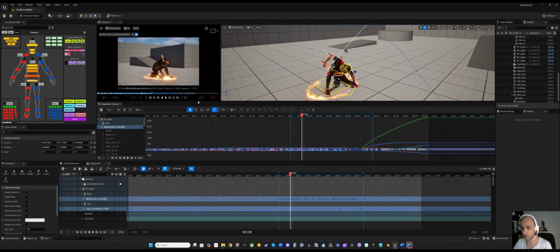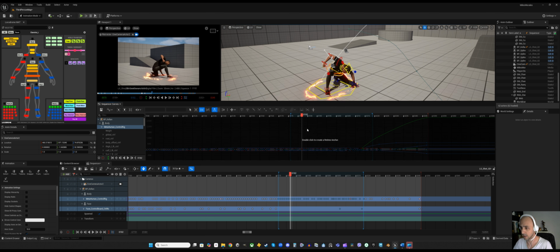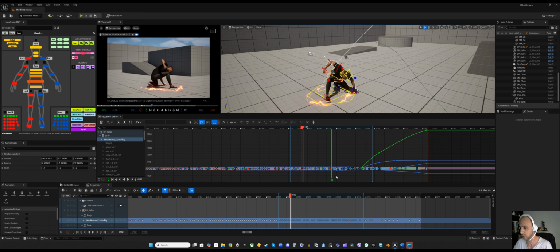And now we can go to our graph editor and use our retime tool, similar to the tool that Maya has. And now it gives me borders inside that I can use to retime my shot. If I just double click, I create multiple ones.